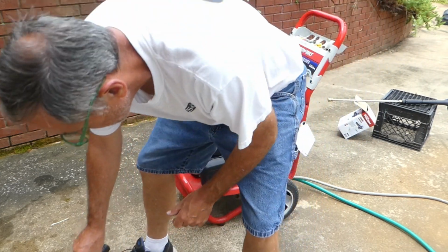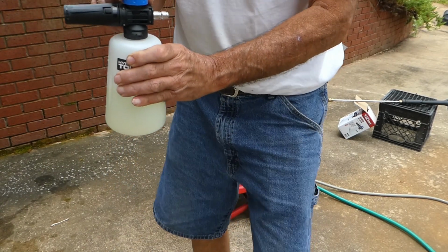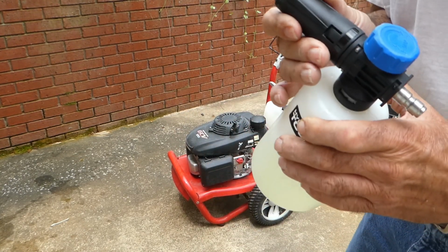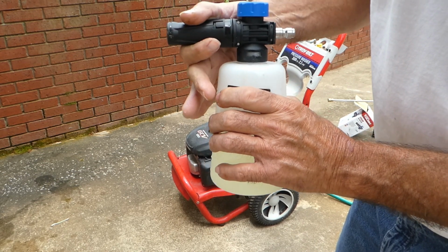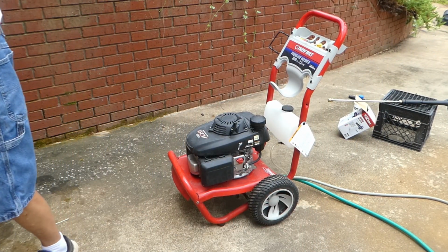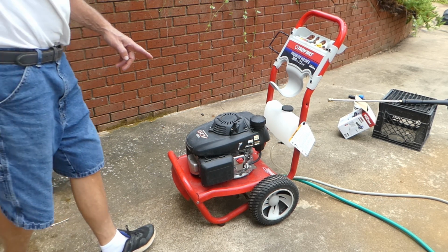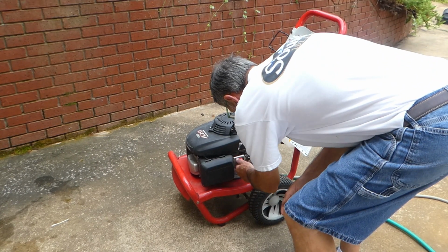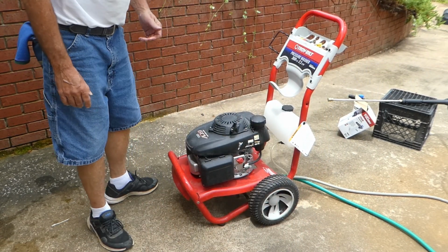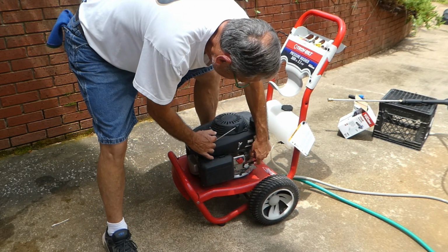We're going to put it on there, hook it in place, snaps on, twists on, and it's got a little plus and minus on the top of it, more soap and less soap. And it's got this thing here that directs the flow. What I want to do is start it up, guys, and then I will attach it to my nozzle over there. Let's see how it's going to run. First time in about 3 years I've done this. Turn it on. Turn the fuel on. Don't know what it's going to do, but I'm pretty sure it's going to start right up. Choke.